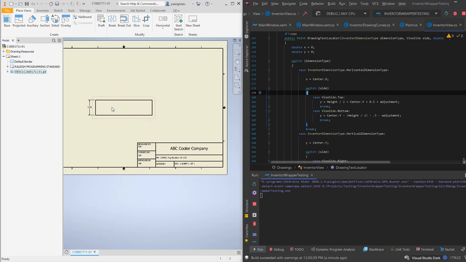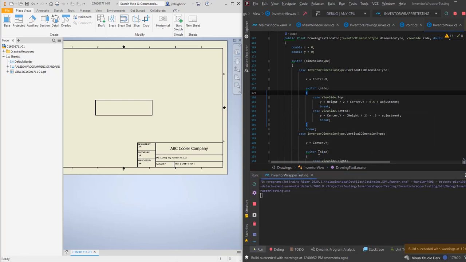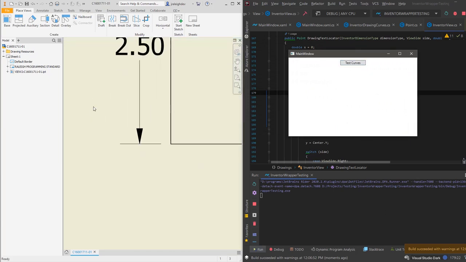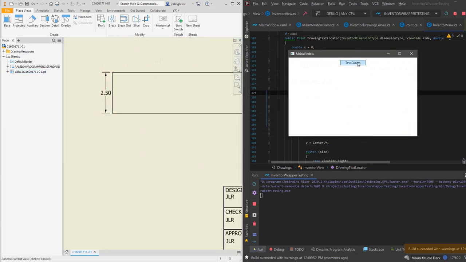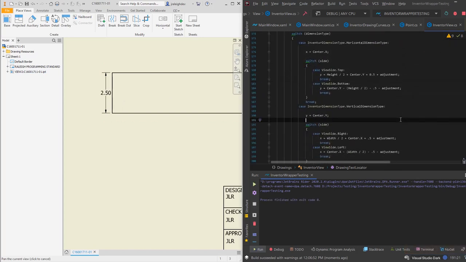Yeah. So, okay, so let's do another run through real quick. All right, awesome. So now we got some dimensions being added. So let's go and see. Let's go and just show that we can get this to work all the way around now.